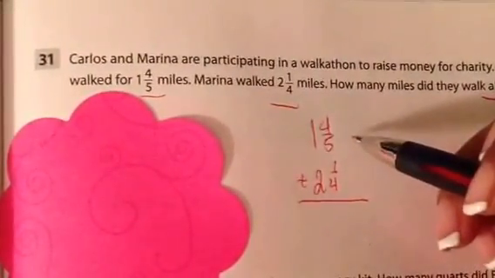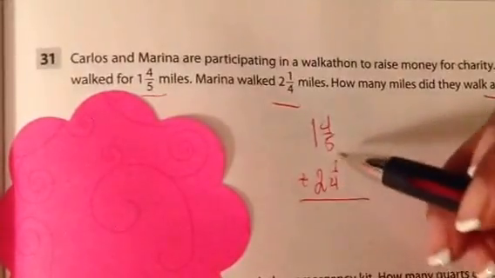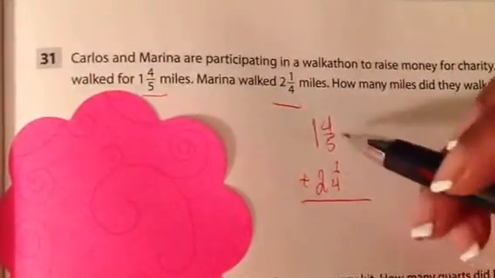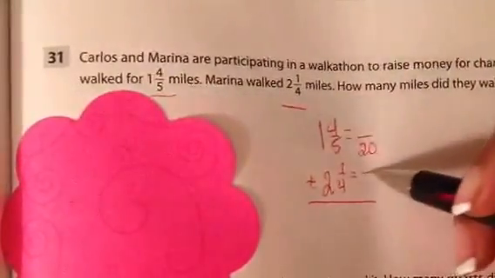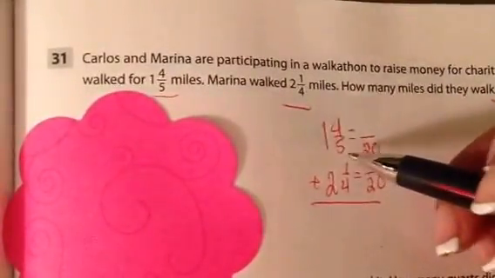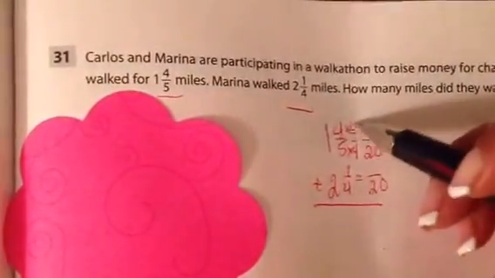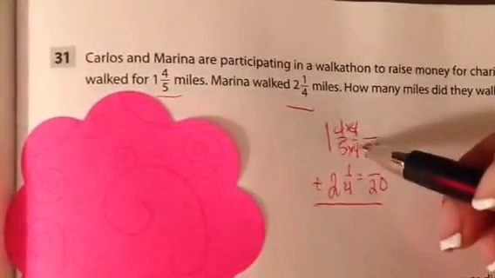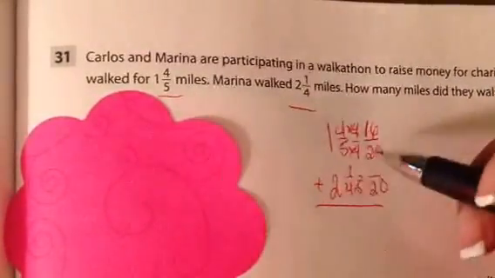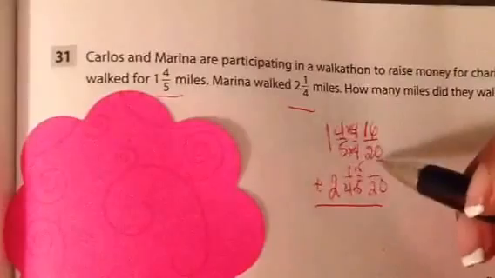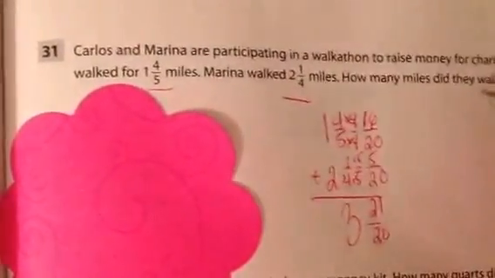Obviously I can't add these two because they have different denominators. At this point you can probably use your ratio of squares to skip count and find a number that is a common multiple of 5 and 4. Or just for the sake of time, I'm going to tell you that it's 20. So I'm going to use property of 1 to help me figure it out. I know 5 times 4 makes 20, so I'm going to do 4 over 4. That's what we mean by property of 1. 4 over 4 is equal to 1. To turn this to a 16. 4 times 5 makes 20, so 1 times 5, so I get 21 over 20. You get 3 and 21 over 20.